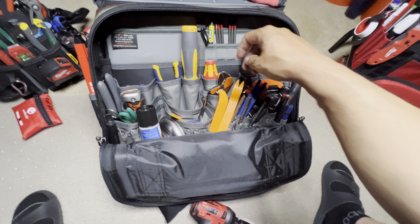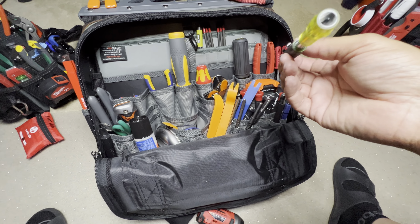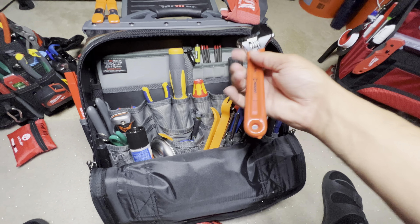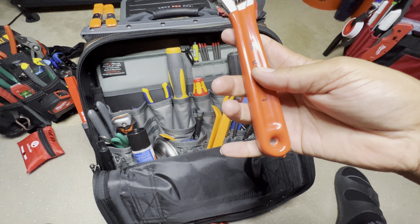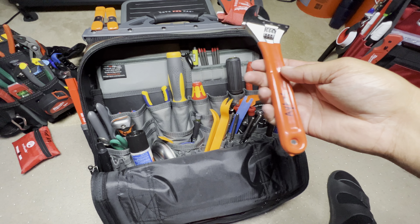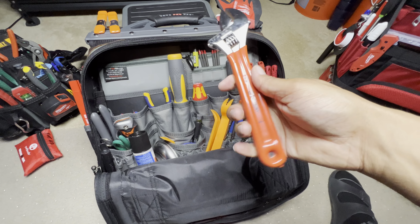This little guy — I did a little video on him. Keep this in your shirt — it's a little precision screwdriver with a sleeve so it doesn't tear up your pocket. Here is a crescent wrench. I love these handles — you can go all the way down to the bottom and get a good torque. I can't go back to crescent wrenches without any type of rubber handle. That's just me — prima donna.